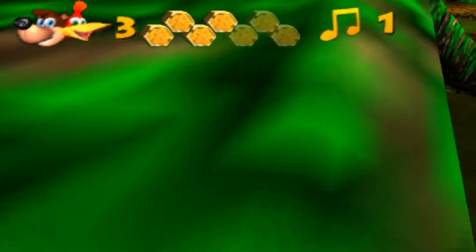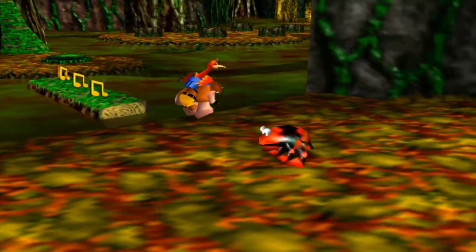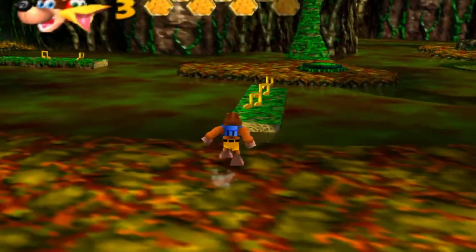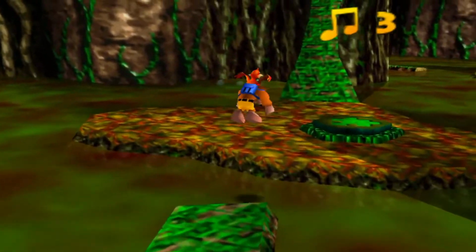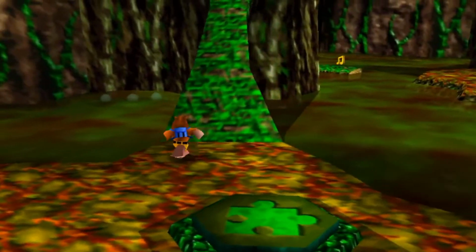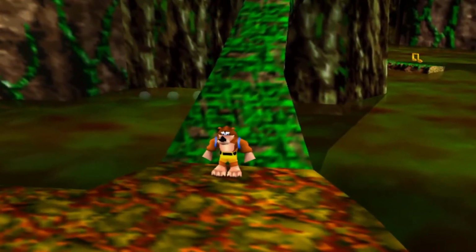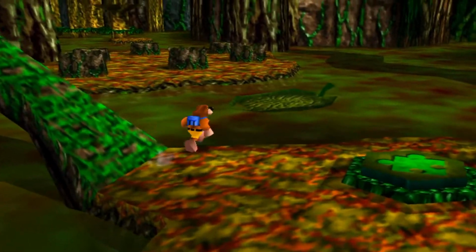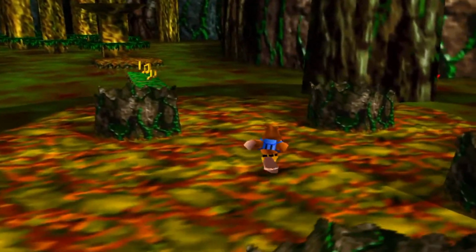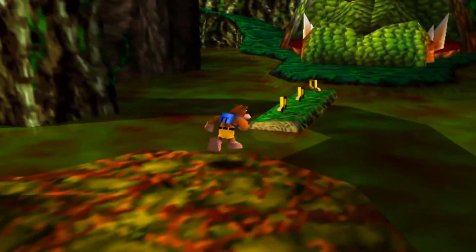Oh my god, don't use Kazooie. Just stop using Kazooie. Wait, do I have to go? Good. This way, yeah? Yes. Left. No, just kidding. Go up and around. Don't go that way. No, stop. Listen to me. Turn the camera. Go that way. Turn left. Turn left. Go straight.